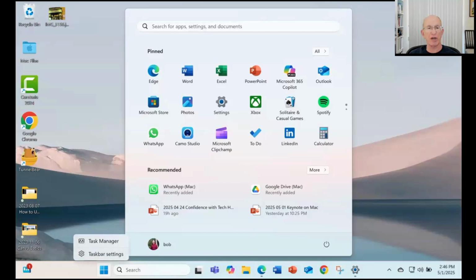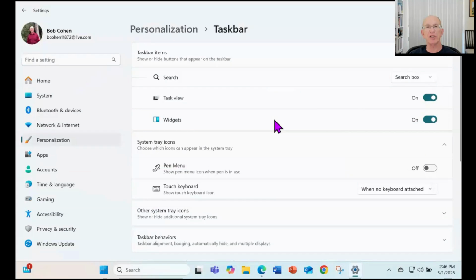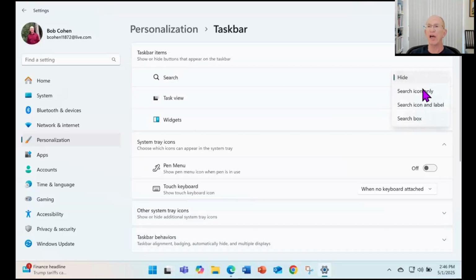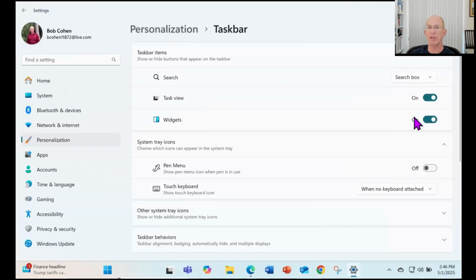So if I right-click on this taskbar anywhere in the gray area here, I can look at the taskbar settings. So I can show this search box or not show it. If I leave it there, it'll search for things on my computer. It'll also go out and search the web, but I can choose to have it on or hide it if I want to. And now it's hidden. It's not in my taskbar anymore. I like having it there. I like having the box.